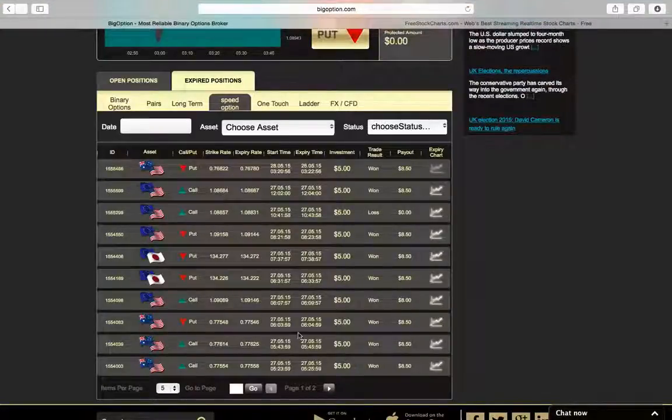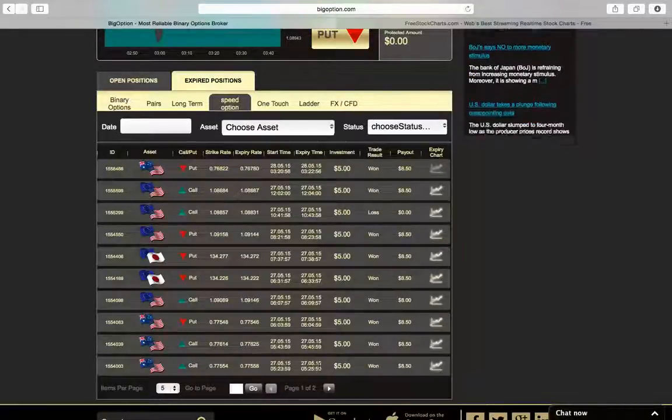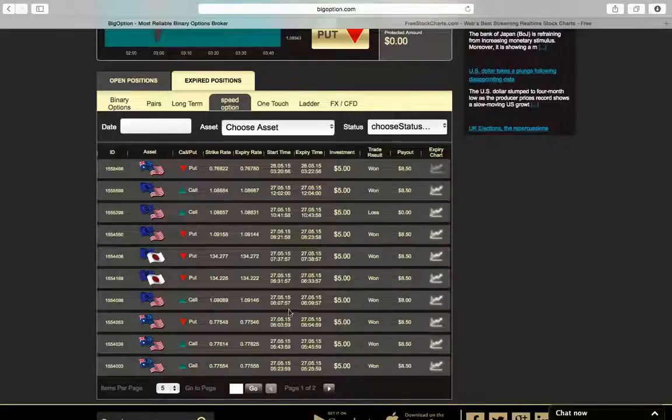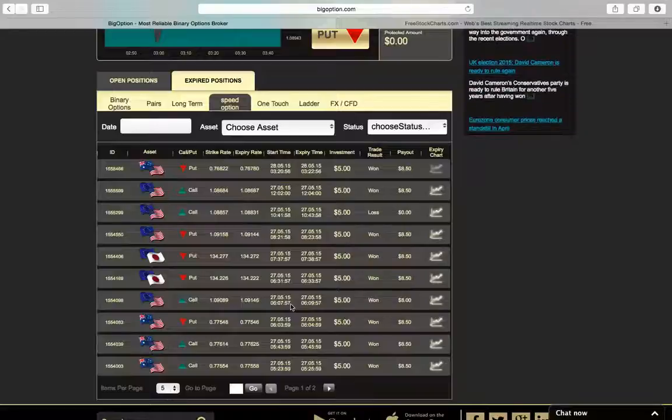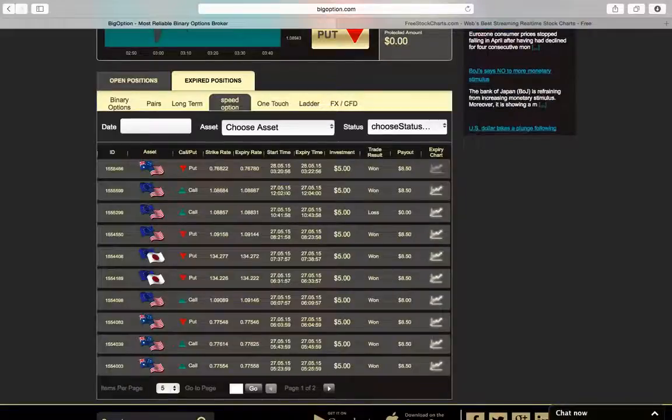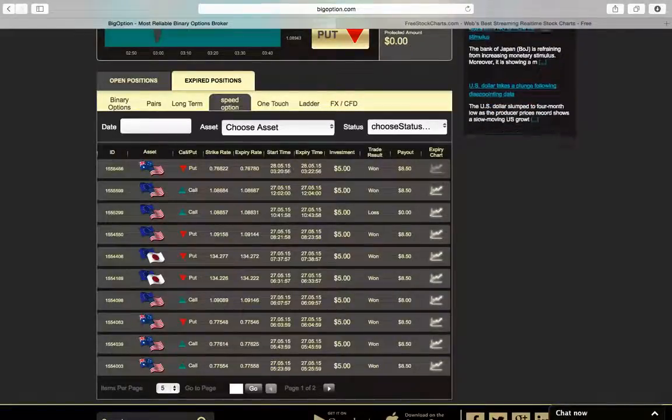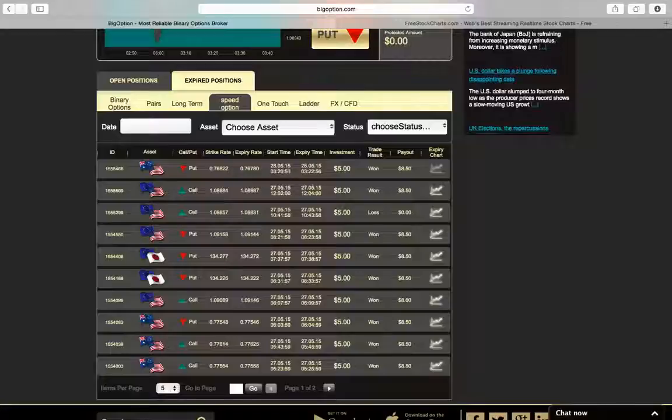Now, if you look at my trades here, all of them won. I like getting in at about 59 seconds, just so my trade completes at 59 seconds of the last candle. Some of these here probably went in too early. I think it just has to do with how quickly the broker executed my trade. Here's 58. See this one right at 00. This here, 56. I think it's possibly too early in my opinion.